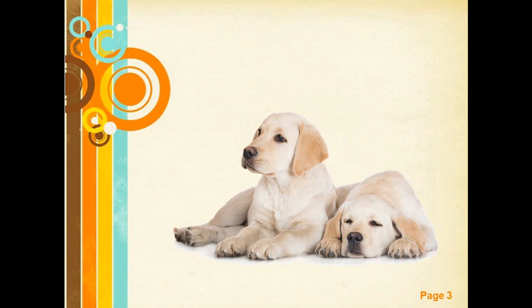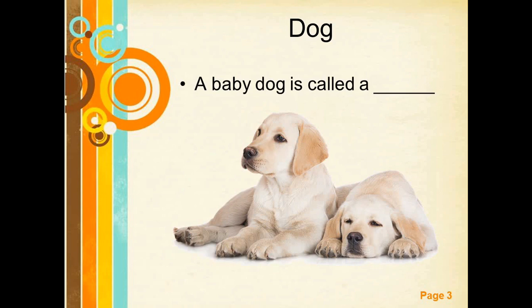So, what is this? Well, of course, this is a dog. Yes, you know what a dog is. But I'm not here to teach you the word dog today. I'm here to teach you something a little more useful. So what do we call a baby dog? A baby dog is called a puppy. Puppy. So if you have a very young dog, let's say less than 1 year old, you might call it a puppy. So if you're asked about pets that you wanted to own when you were a child, you might say, when I was a child, I really wanted to have a puppy.